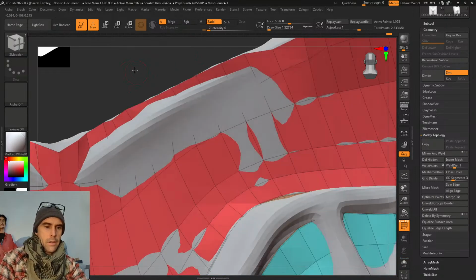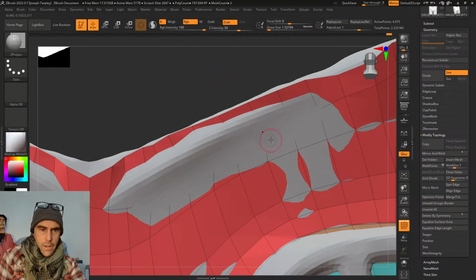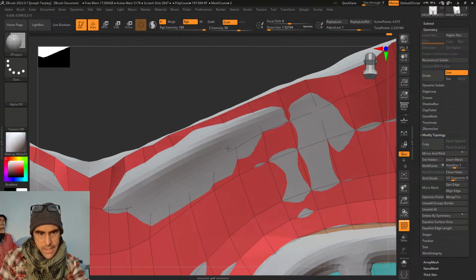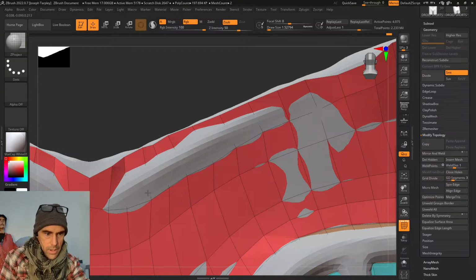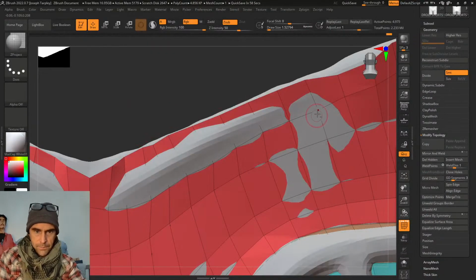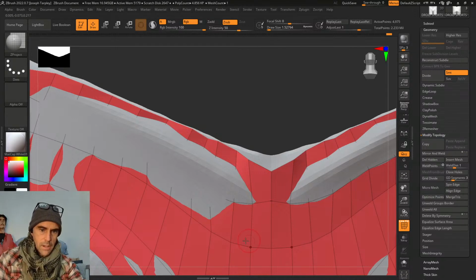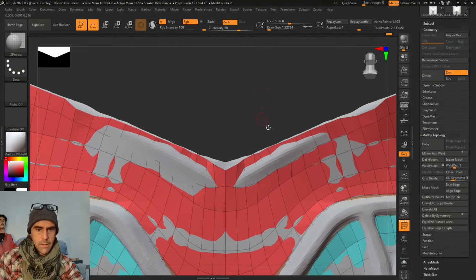And this should put us in the area where I could do the Z project. B, Z, P. And now if I hold down Alt, it'll drag these polygons out to the model. I don't know how I do this every time. Some key combo brings that menu up, and I do not know what it is. And look at that. Didn't do it on one side for some reason. Weird.